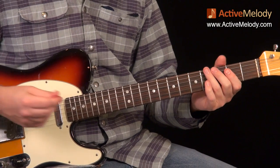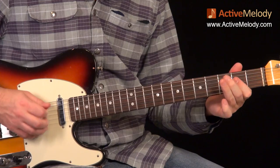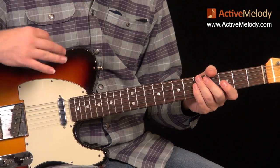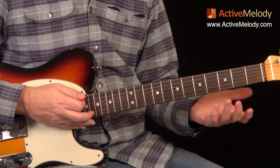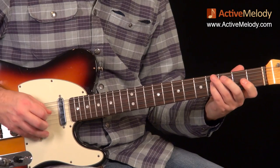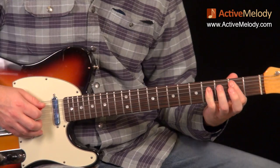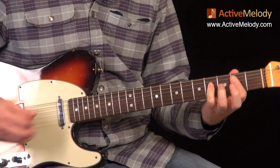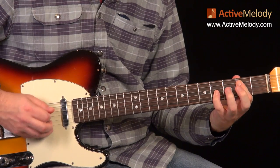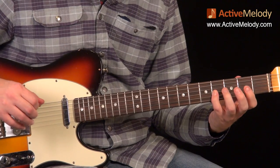To get to the 5 chord, I wanted to give you a variation — and this variation actually makes it even a little easier. What I ended up playing: I think of the B chord, and I play the low B note, then the high note out of that shape. That's the 2nd fret on the 5th string, and then the 4th fret on the 3rd string. Then I came down and played the 2nd fret on the 3rd string, 1st fret on the 3rd string, and then my pinky goes down to the 4th fret on the 4th string.